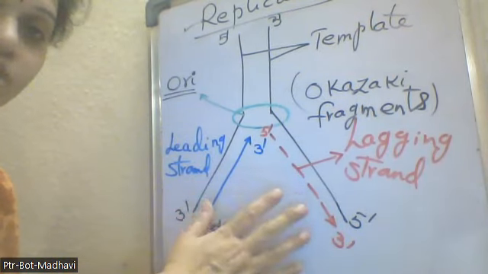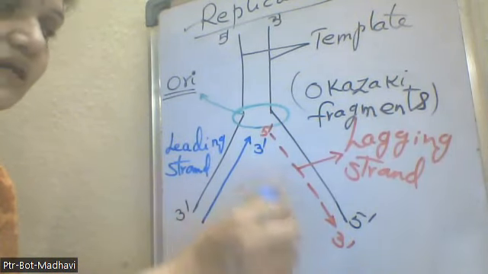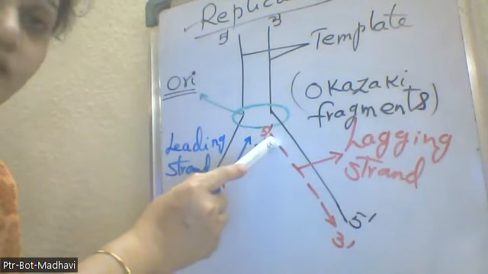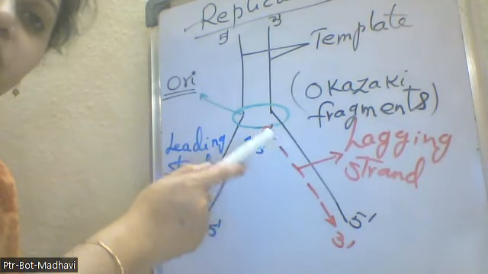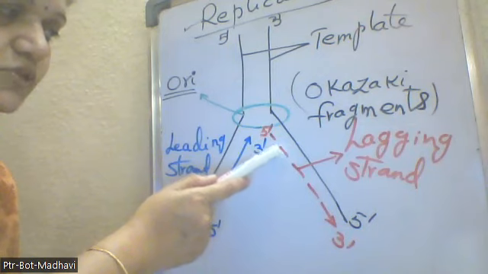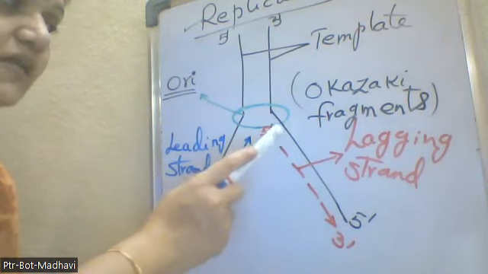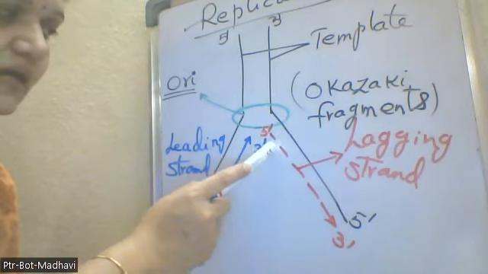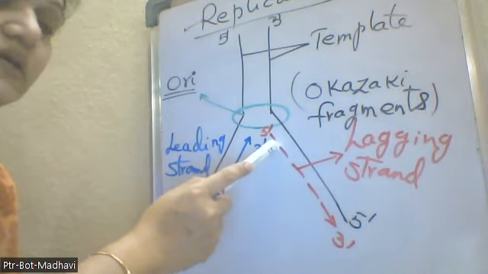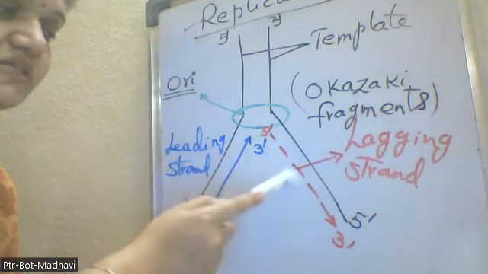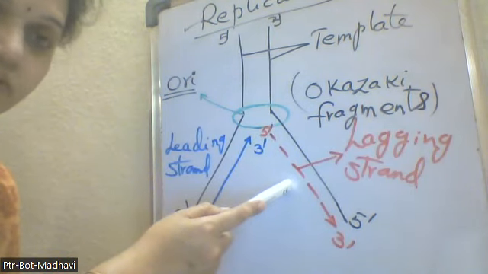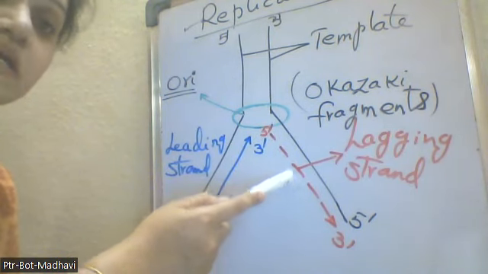Like this, the strands were made, and after some time, this gap was filled again. That means the two strands, the Okazaki fragments, were joined to make a continuous strand. If any code was missing, then an empty strand was made. On that, the code was written, and the DNA fragments, the Okazaki fragments, were joined with the ligase enzyme.